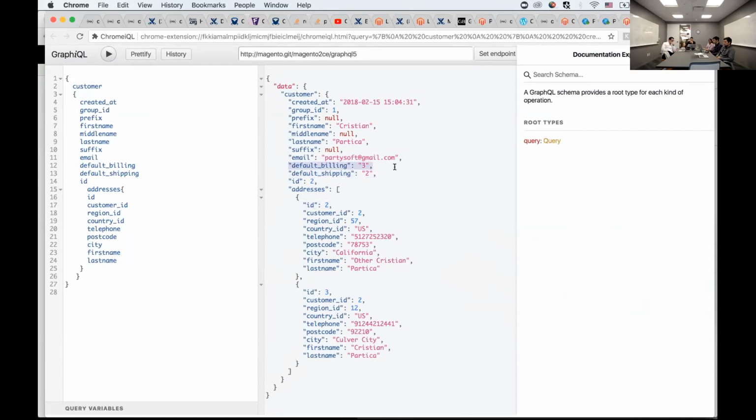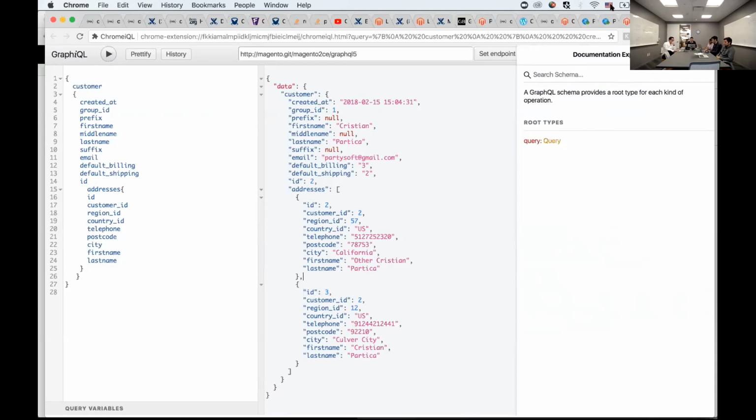Of course, we could have easily put is default shipping or is default billing here as a repetitive field. So we have a tendency to modify the standard web API structure in GraphQL. As you see, we moved a lot of fields around, and we will continue to do so. So you guys can have a better API to consume and have all the data at your fingertips without doing a lot of queries, as GraphQL is meant to minimize the number of I/O operations that you do for rendering the front end.